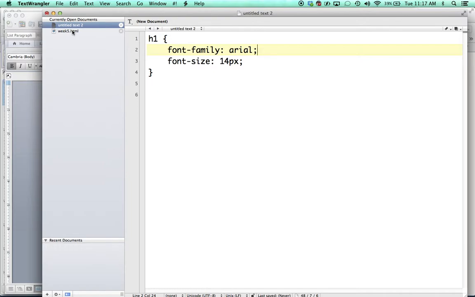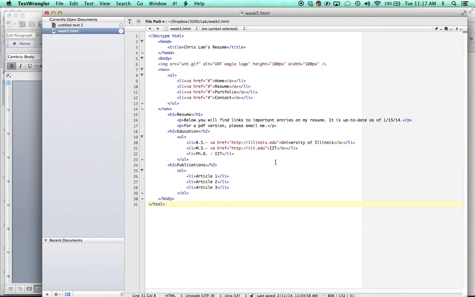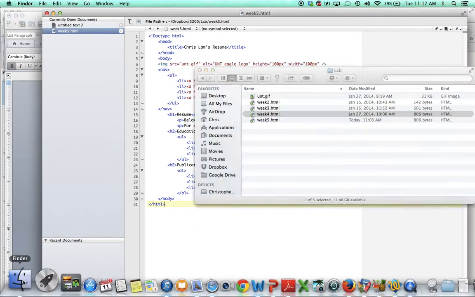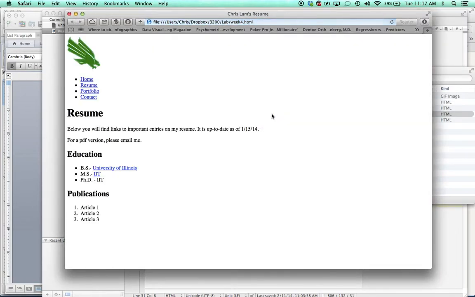Let's just quickly take a look at our HTML documents that we have from last week. So what we have here is from week 4, an HTML document that looks like, let's open it up, this.